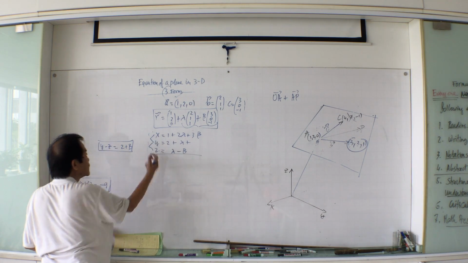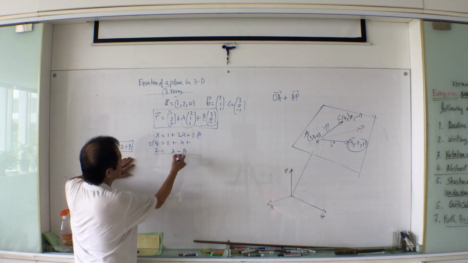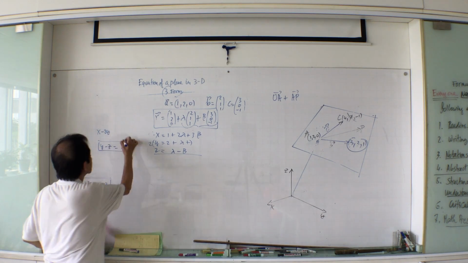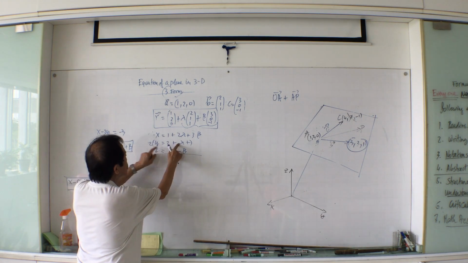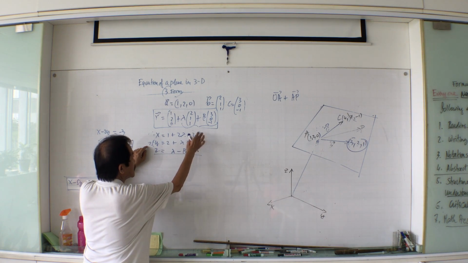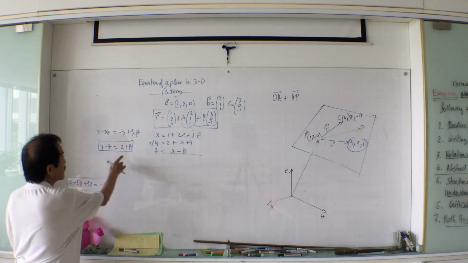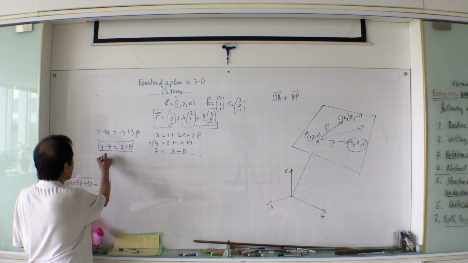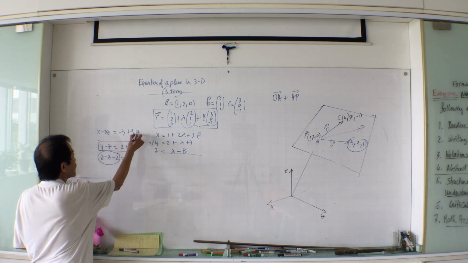Then between the first and second, get rid of lambda, so multiply the second one by 2. Then you have x minus 2y equals 1 minus 4, which equals minus 3. Multiplying by 2, 2 lambda minus 2 lambda equals 0, and the beta term gives plus 3 beta. So I solve for beta from the earlier equation and substitute here. I have y minus z minus 2 equals beta, and you substitute this beta into here.